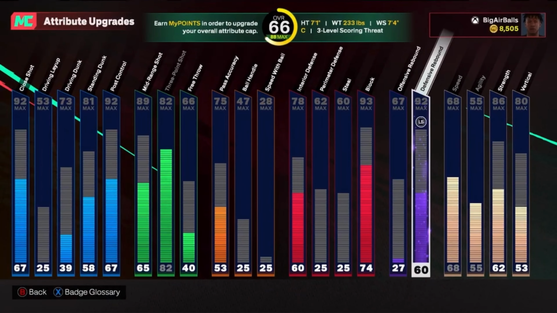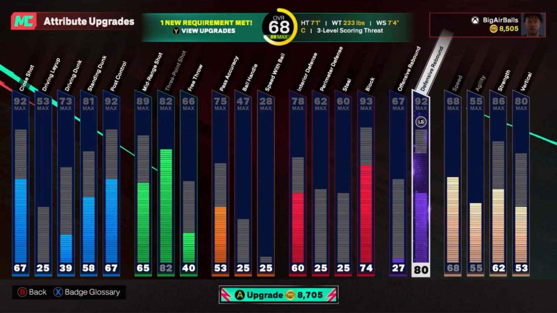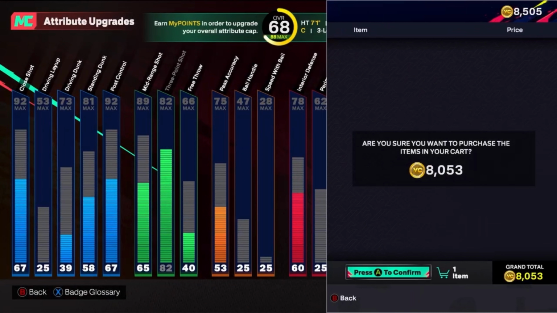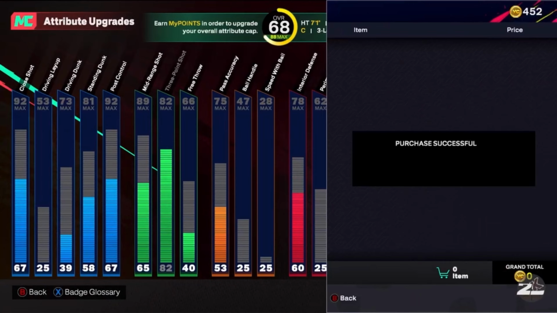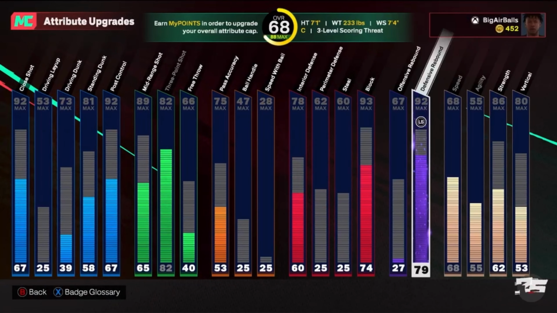We have 8,505. And what we're going to do is upgrade the rebounding to an 80. All right. And oh, wait, we can't even upgrade it to 80. We get 79. Wow, that's kind of tough. I'm not going to lie, I thought it was 8,000. But we'll upgrade it to 79 for now. And then we'll get it up to 80 after I get 200 more VC. So, honestly, it's fine.